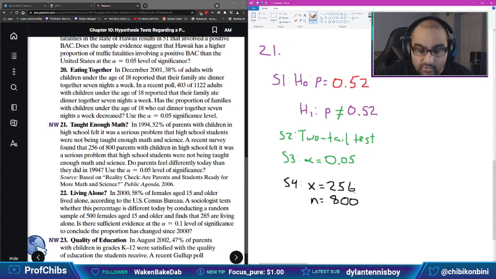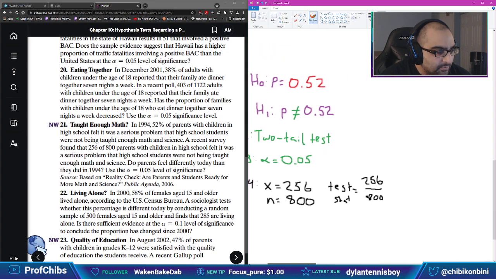Now again, you don't have to write out the formula for the test stat, but if you said, hey, I want to check it for myself, then you can certainly write out the formula. Do I recommend you do this for every single one? No, but some people want to check just in case. I'm like, yeah, that's fair.